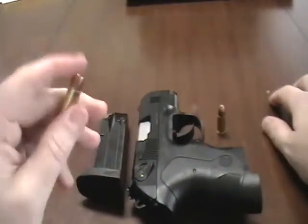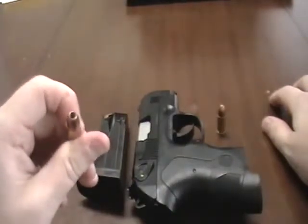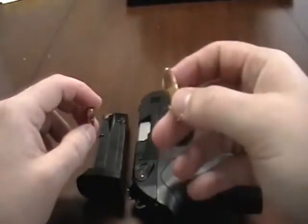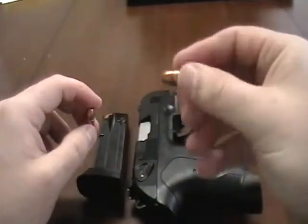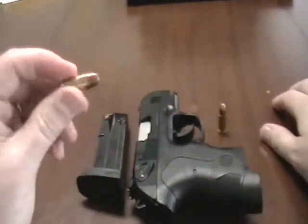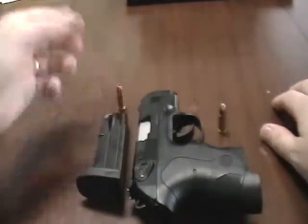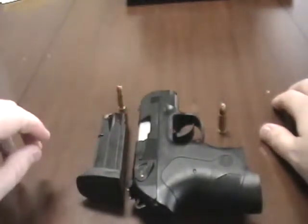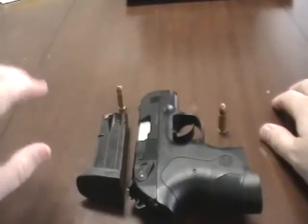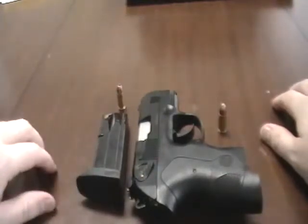I'm inclined to go and try and get some of the new Federal, I think they're called the Guard Dog, the new Federals that have come out that are full metal jackets, or they act like full metal jackets, they look like full metal jackets, but they mushroom, they flower the same way that the hollow points do. The only drawback to those Federals that I've seen is that they tend to be a little bit on the light side. I think they're around 100 grain, maybe 105 grain if I read the reviews correctly on them, but either way, it's a hollow point, and I think that they're great for self-defense.